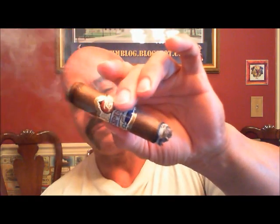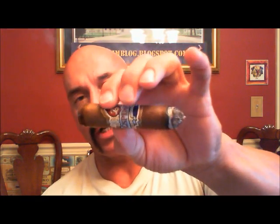Here at about the, I don't know, inch and a half point, possibly. And the richness has really increased. As a matter of fact, the combination of the cedar and the orange citrus, at times, smoking it slowly, they combine to almost give you a cherry-like, peppery cherry flavor. But it's very good. The finish is more of a toasted vanilla now, rather than cream. You can taste the toasted notes on the vanilla.